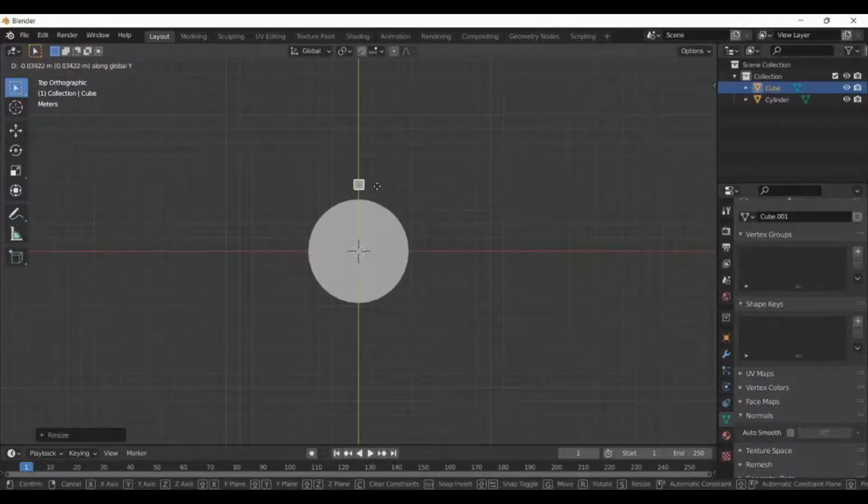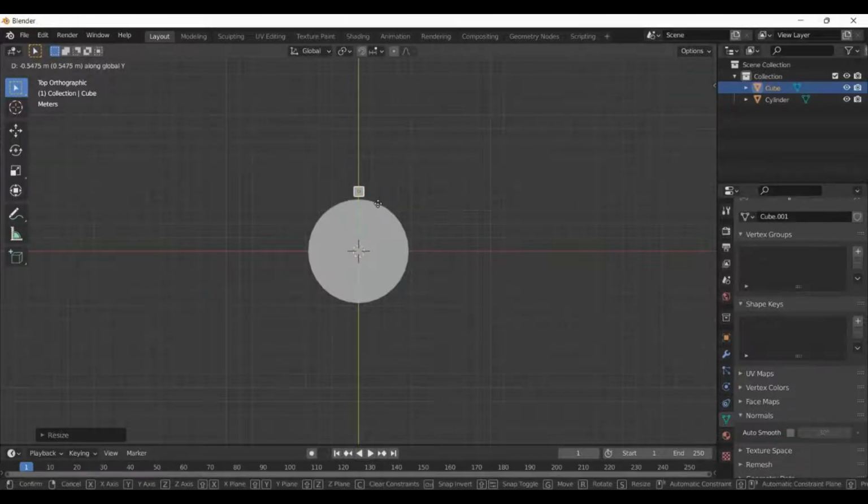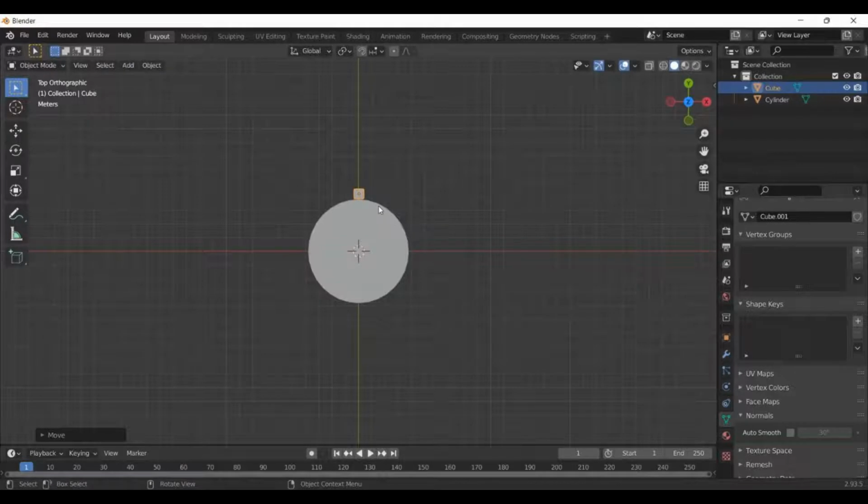Press GY, just so it can be here like that. Okay. Oh, why did I just do that? When you find the space, hit enter so it can stay there.